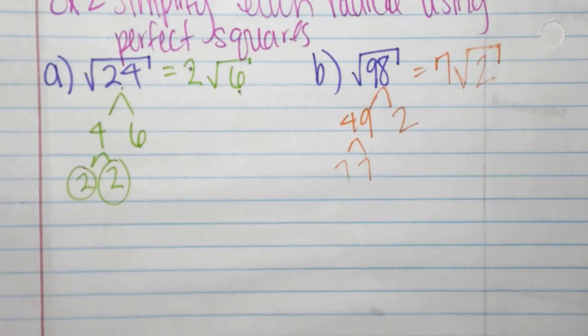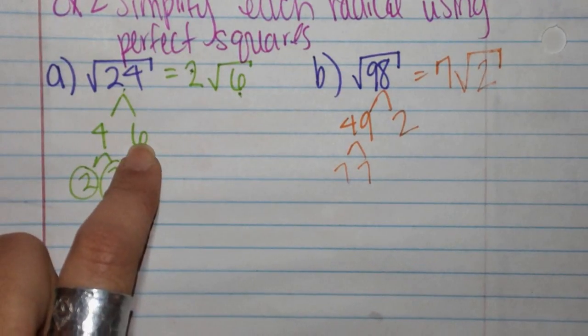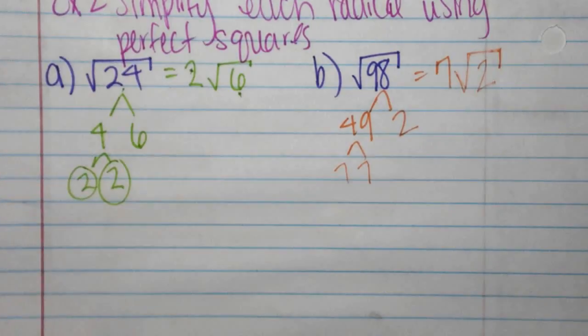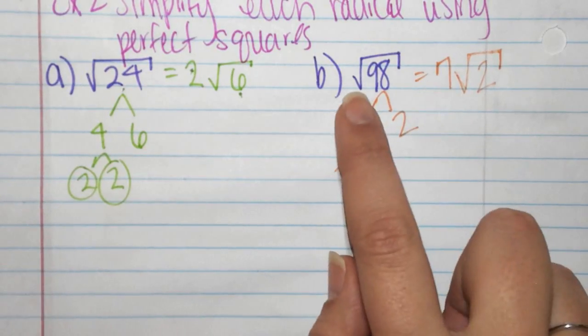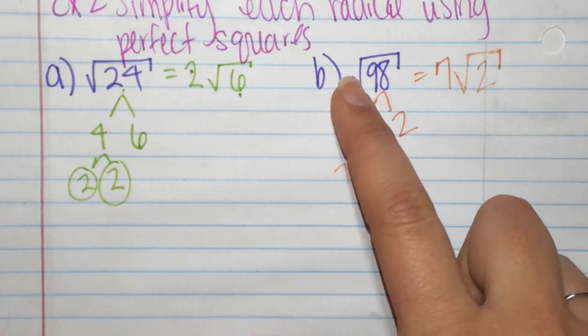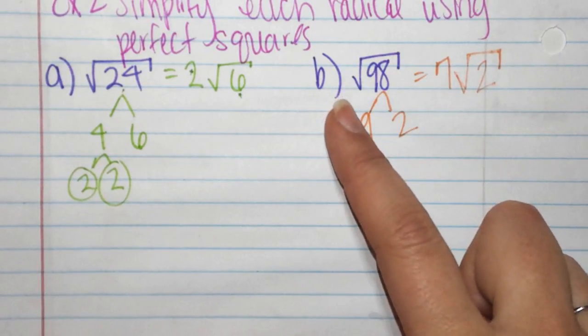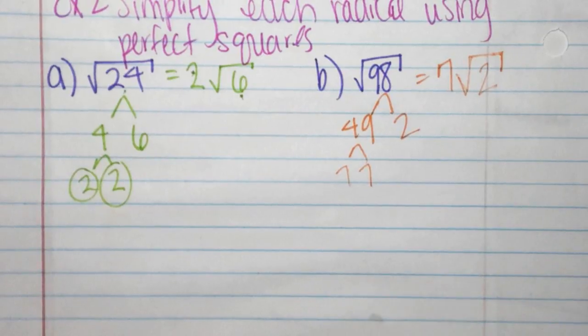I have a question. How do you get 2 because it's squared? No, I got 2 because I did 98 divided by 49, and that gave me 2. It will not always be 2, because you see how we got 4 and 6 right here? That was the biggest perfect square. Because this is a radical, so you have to have a mullet. If it was not a mullet, it would be a division sign.